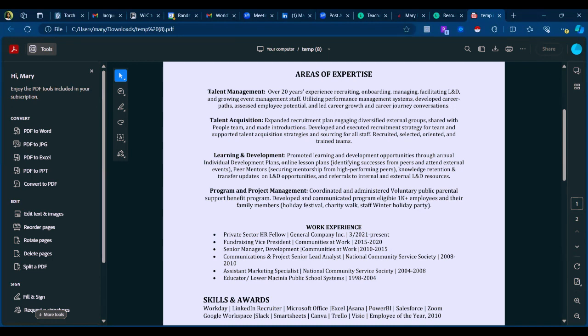Is this the only way that a person can express their expertise in these different functions? No, I mean, I've seen it where they've highlighted the area, as you see here with talent management, talent acquisition, and so forth, but they've listed some bullet points underneath that. It's not just these statements saying over 20 years, including this and this, but they have more specific accomplishments, and that would work. The difference is that they're not really lining it up by the workplace.